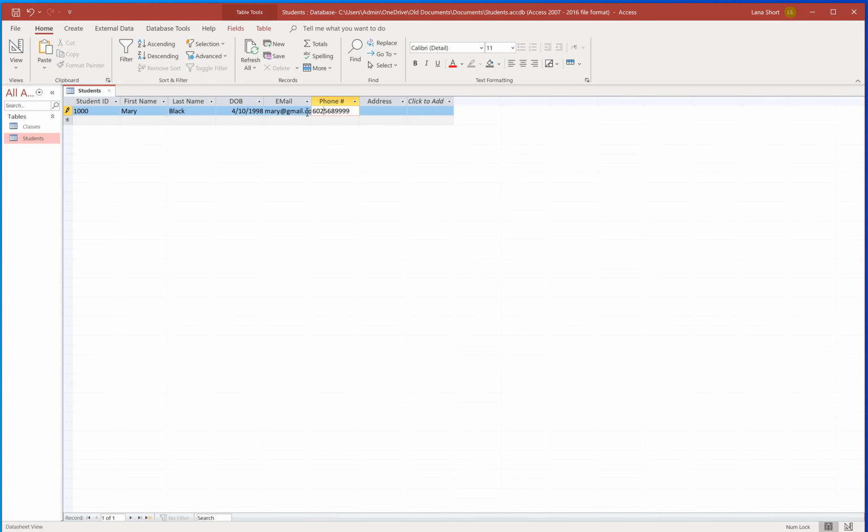Because I left this as a short text field, not just numbers, I can actually add additional symbols here, like dashes, for example.